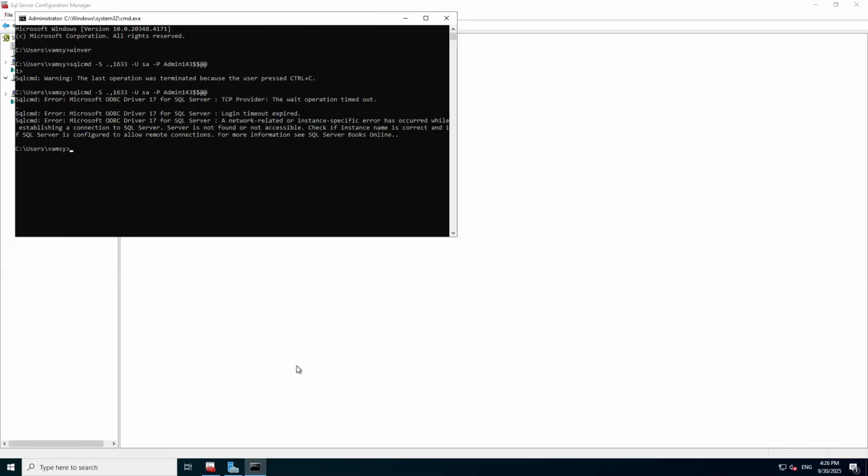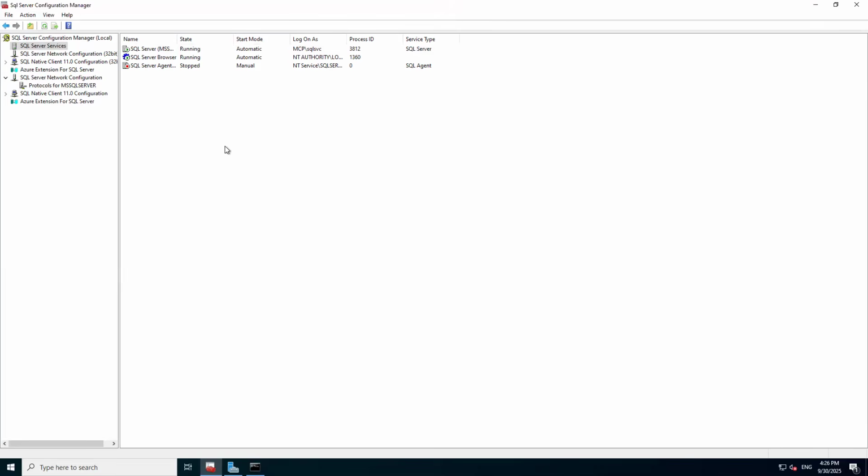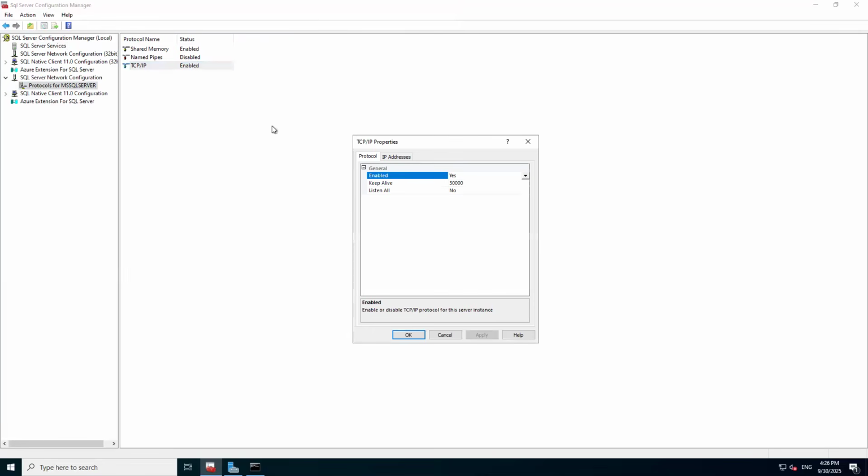Can you go to the property where you changed it? Yeah, I made the change here. That is the reason you are able to connect. So this is no. This should be yes by default, but I changed it to no. That is the first point. And these are all default settings. I didn't make any changes here. Yes, no, yes, no, yes, no, yes, no.